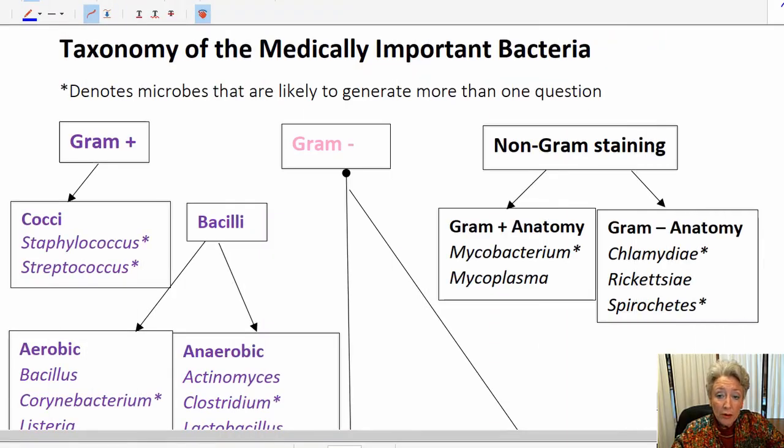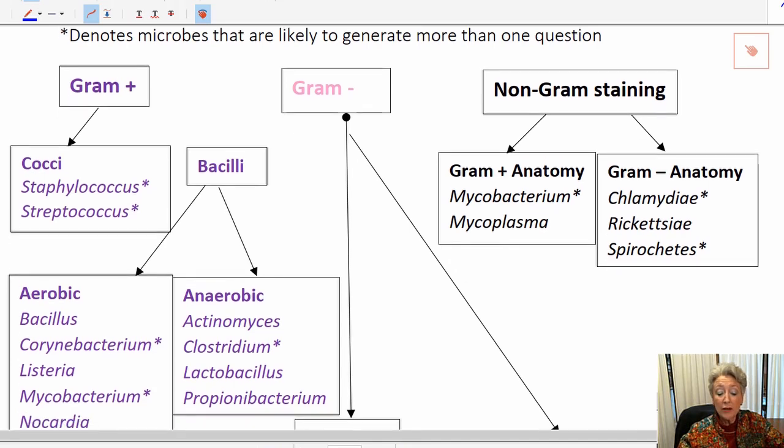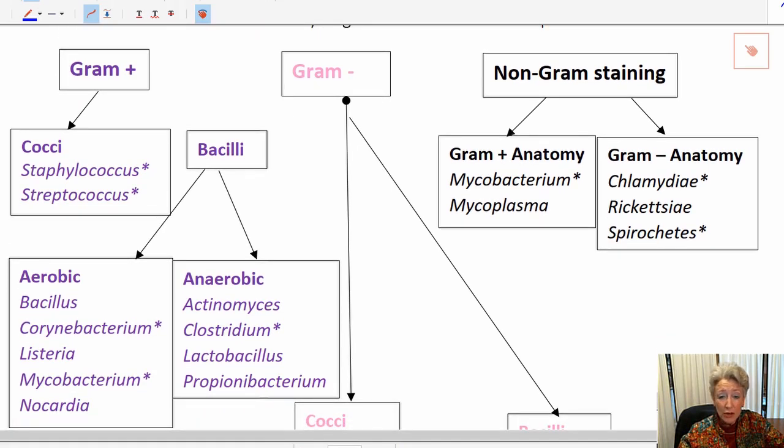So, as we compare this group of microbes, realize that the division of gram-positive and gram-negative that we spoke about before our little break is terribly important for dividing these organisms from one another. And so, as you'll see, when we talk about the organisms, I have organized this chapter in such a way that the most heavily tested organisms will be at the front of the chapter, and the ones that are likely to only generate a random question here and there will be held for the last.